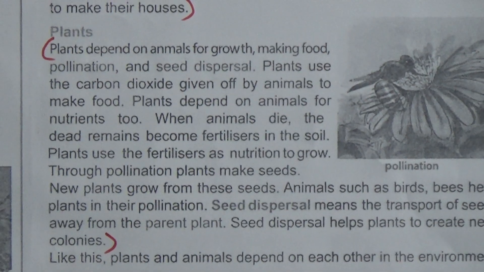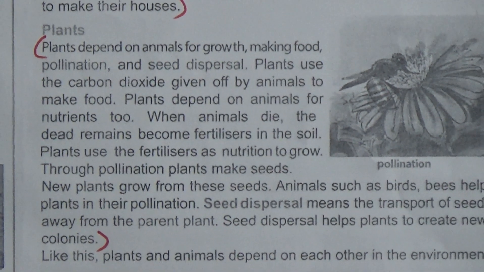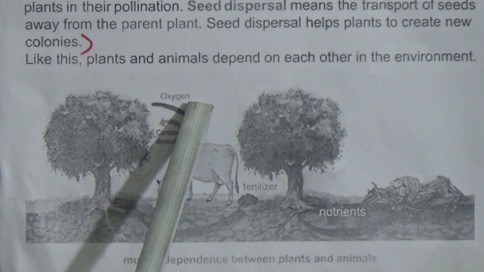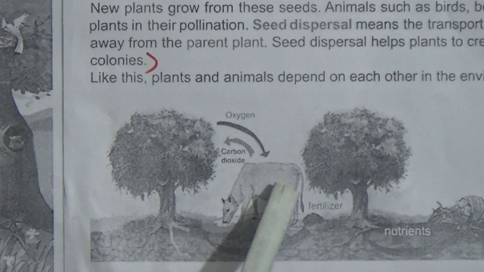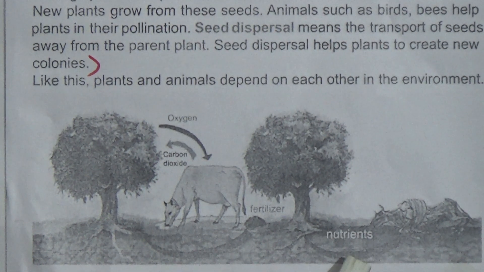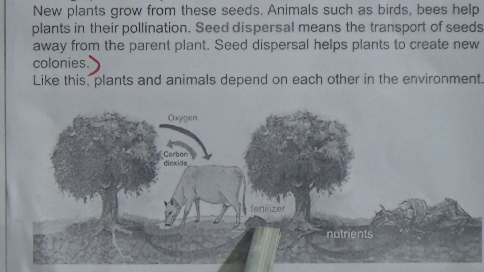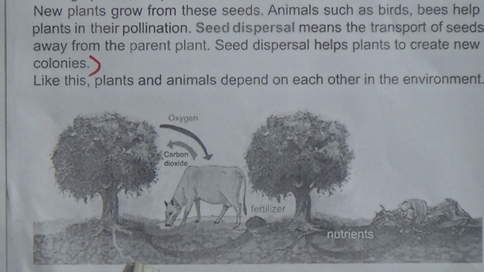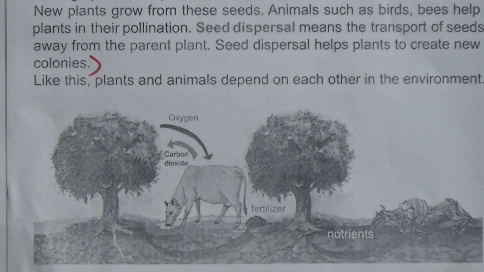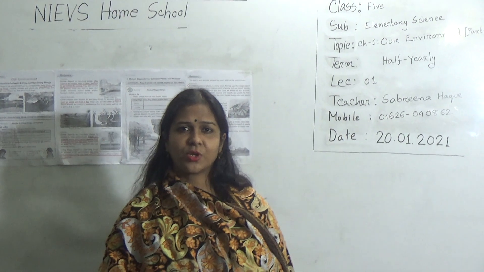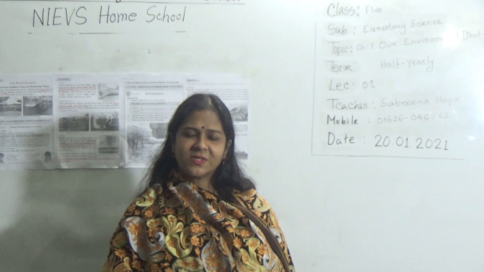If you observe this picture, you can understand the mutual dependence. They are showing one animal — that animal gives off carbon dioxide, which is taken by the plants. And plants give off oxygen, which the animal takes for breathing. When the animal dies, it mixes with the soil, and plants take those nutrients and grow. Their waste is also used as fertilizer. By this picture, we can understand mutual dependence between plants and animals. Dear students, this is the first part of the chapter. We will discuss the second part in our next class. Read the chapter properly and underline the important parts for your better understanding. Stay safe, stay home, thank you.